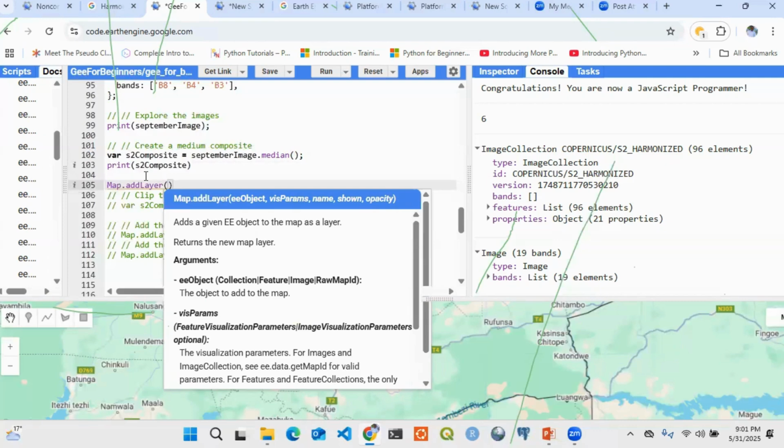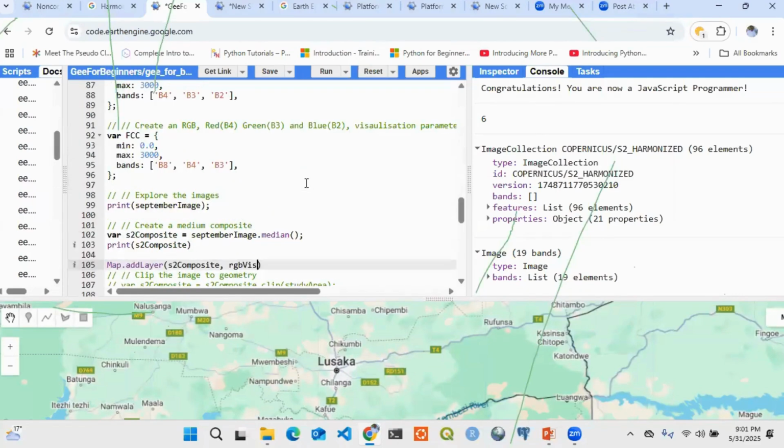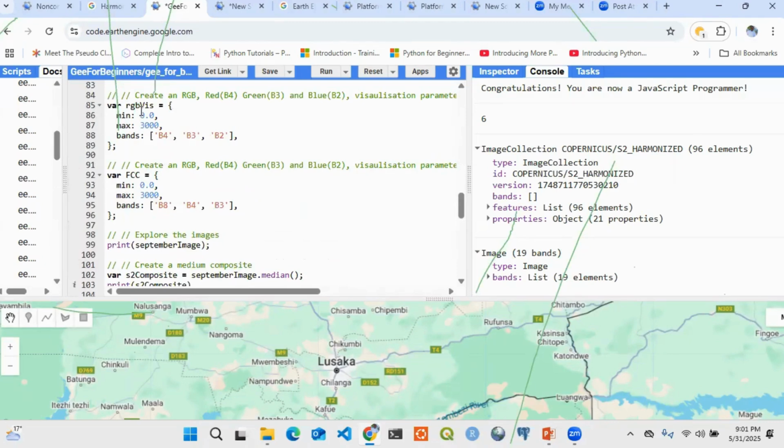So we want to add this object, S2 composite, to the map. I will indicate here the object itself, S2 composite. Then I'll specify the visualization parameters that were created. I want an RGB, so we created a dictionary for the RGB composite, RGBVis.